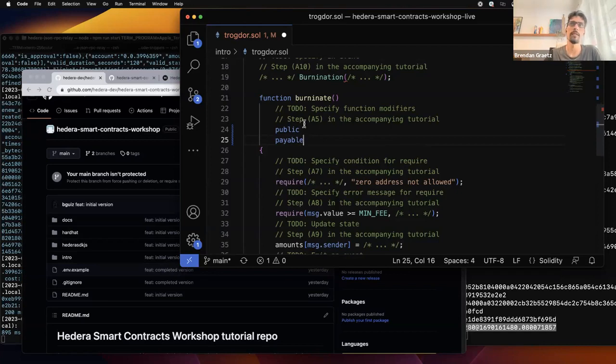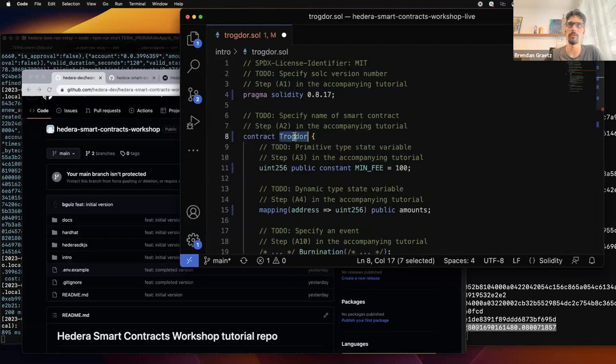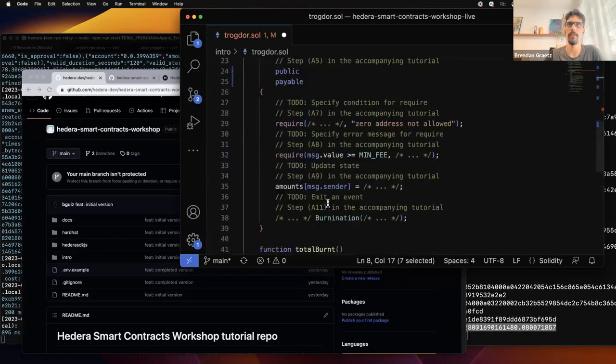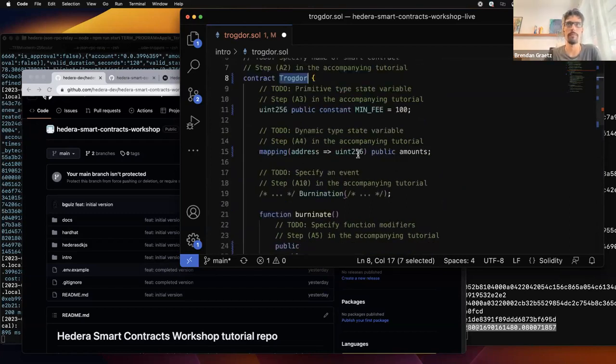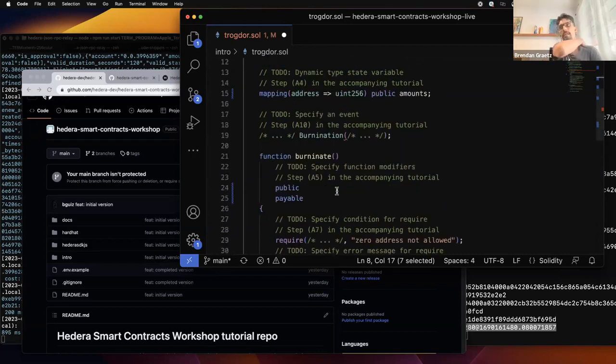Since this function belongs to this Trogdor smart contract, the amount of HBAR that you send with it gets added to the balance of the Trogdor smart contract. So Trogdor's balance will go up. The smart contract has an address, and therefore you can send it value just like anything else.